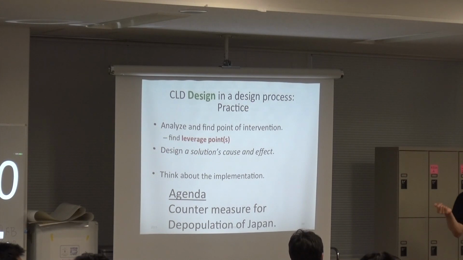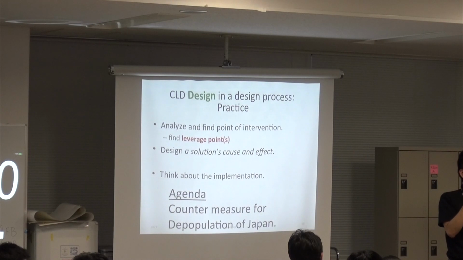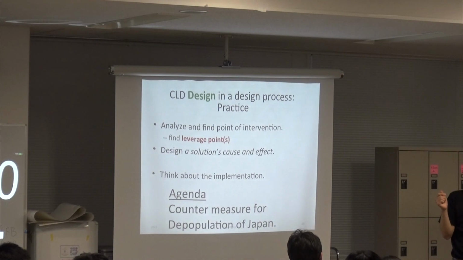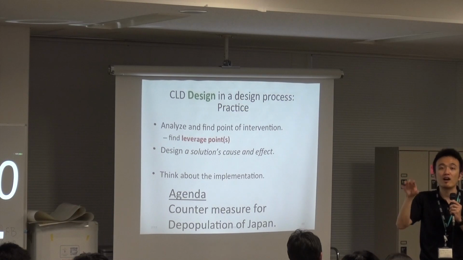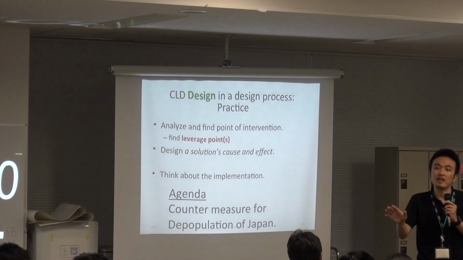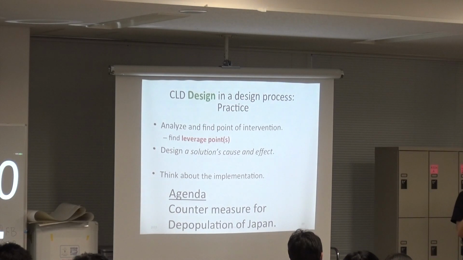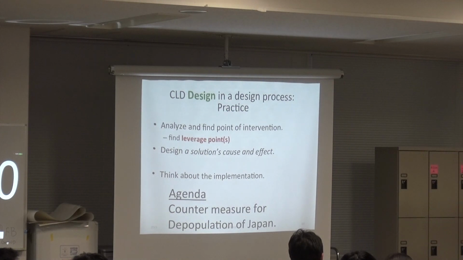Okay? And the second, once you think you find out the loop, there are only a few points that you can actually intervene. Right? The point that this team pointed to was a weak leverage point. It will work eventually if it was pushed for 150 years. Maybe. Maybe. And your leverage point may be difficult to make happen, right? So these are very typical cases with leverage points.